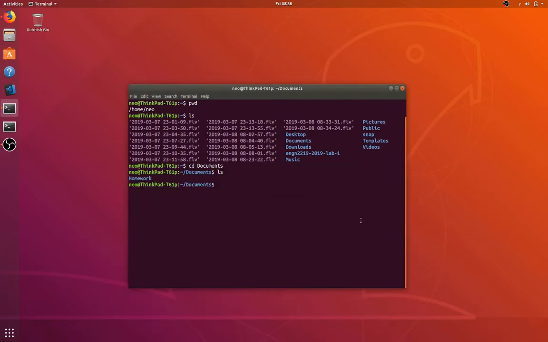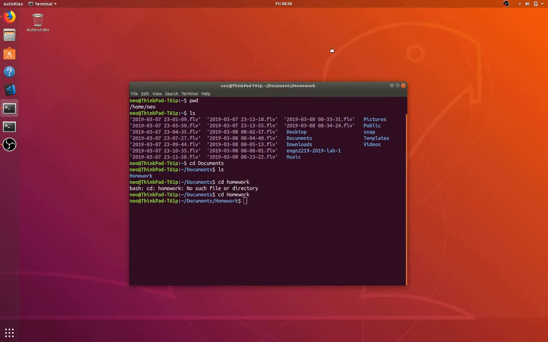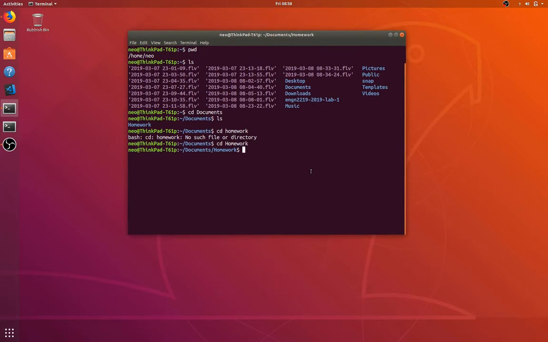Alright, now I'm going to change into my homework folder. So, you might be wondering why this didn't work. I have a folder called Homework, and I typed in homework. Well, the terminal is case sensitive, so it's important that we capitalize things exactly as they are here. Alright, so this is very good. We now know how to change into a folder. But let's say I want to go back to my documents folder. I can do this with cd .. So cd .. will always take you back one folder. So this will take me from Homework back to Documents.